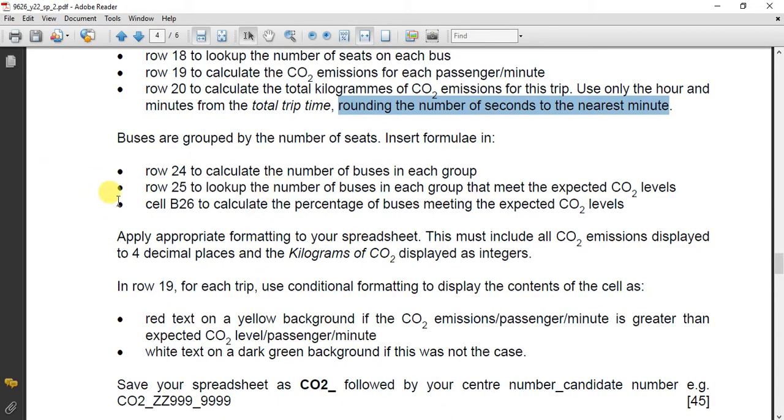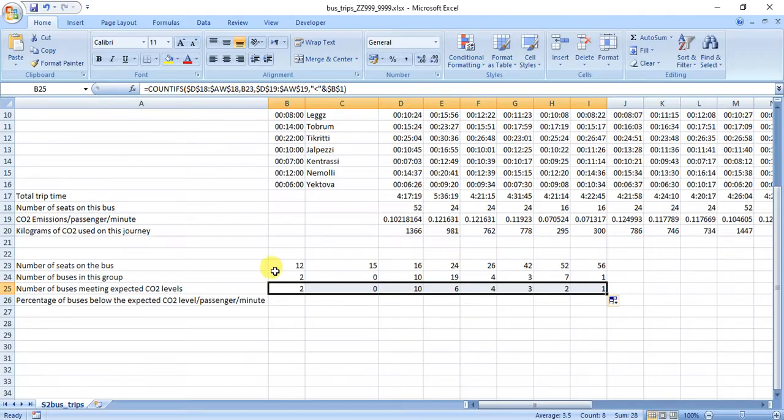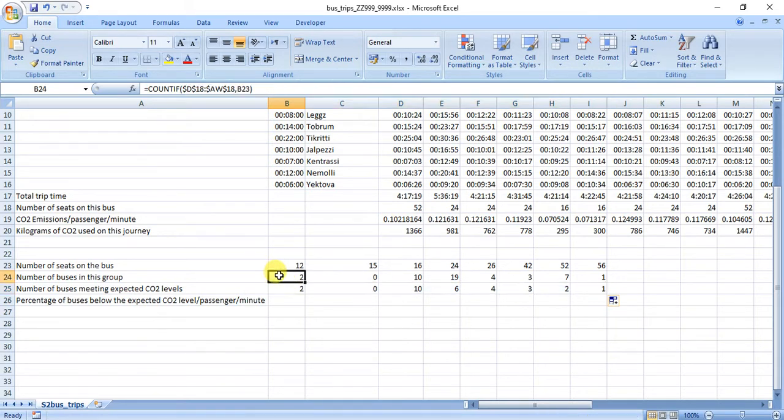After this, it is asking me to calculate the percentage of buses meeting the expected CO2 level in B26. To find the percentage, I have to get the sum of the little number of buses over the whole number of buses.